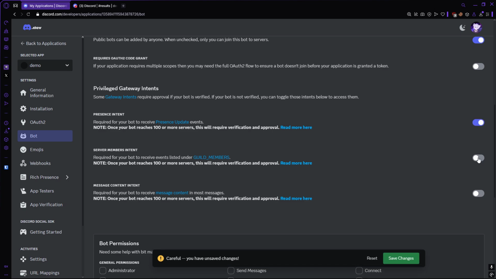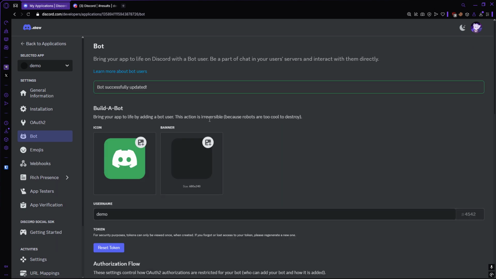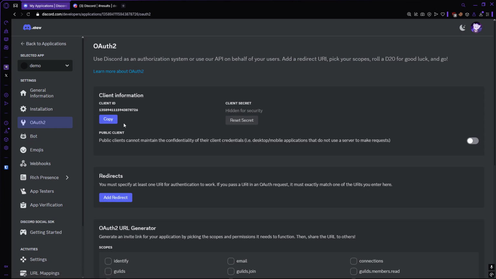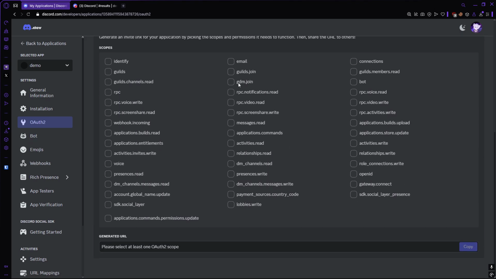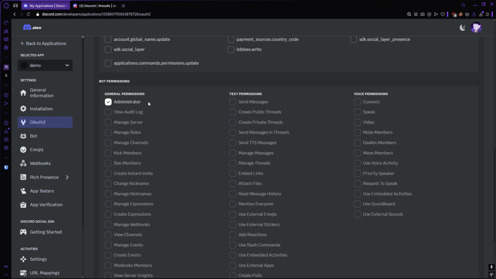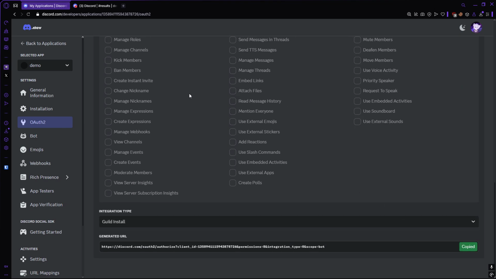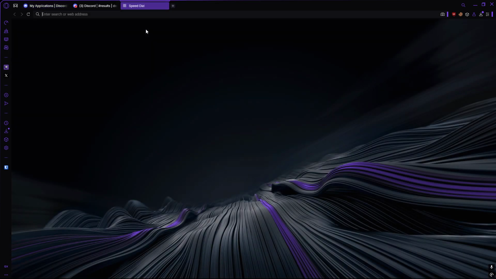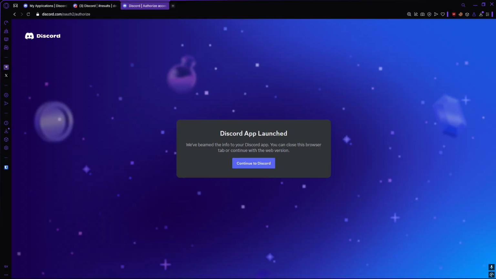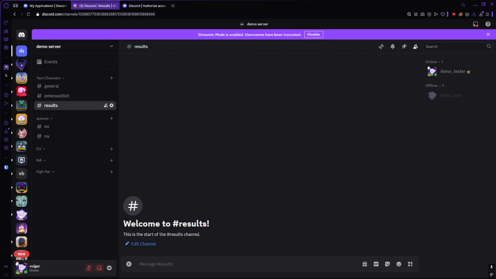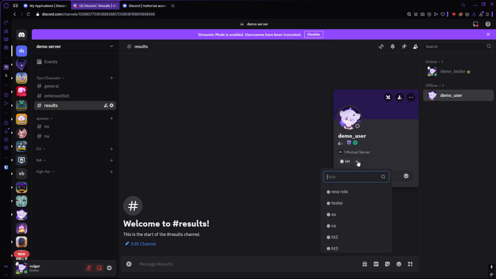When you're done with this, you can just pick all three of these for gateway intent. Then OAuth2, it's a bot. Where's bot? And then administrator. I'm not sure of the exact permissions it needs. You copy the link and you invite it to your server. I'll just give my user account on Discord admin for now.